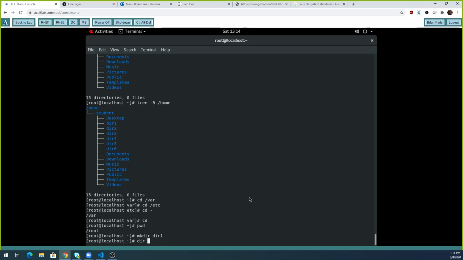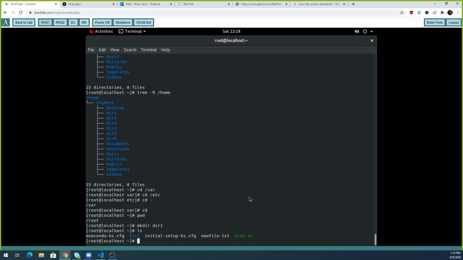I want to do this. Would this work? No. Why not? Because dir3 doesn't exist, but you can accomplish that with -p. Right, make any missing parent.